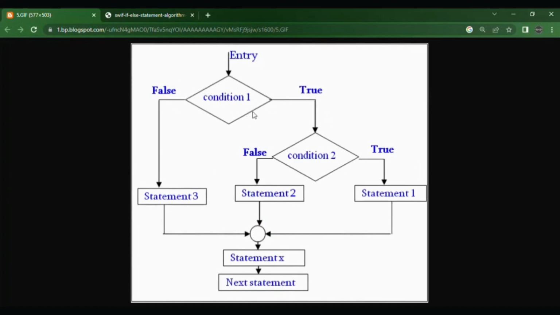So we check a condition, if it is true, you check another condition, which basically means that you add another if condition. So if it is true, it will execute some statement, or if it is false, it will execute another statement. Then it all goes back to the original flow of our code.